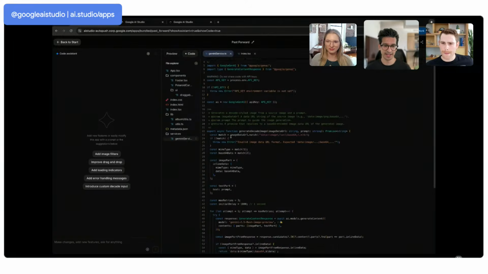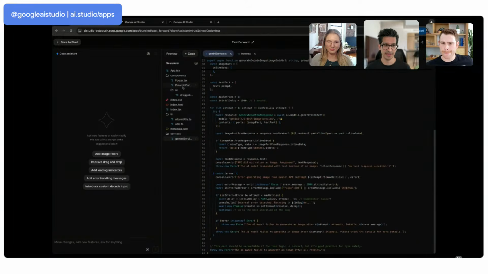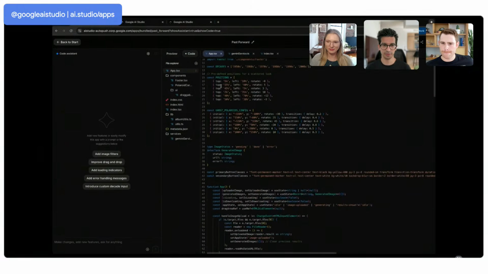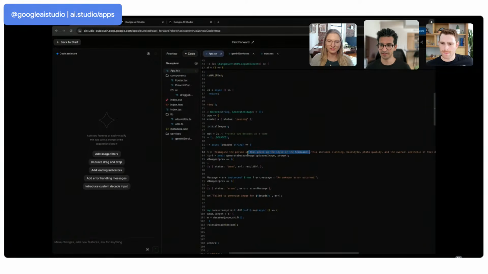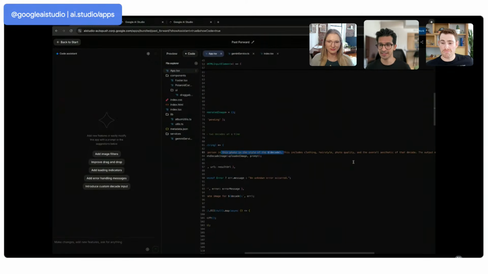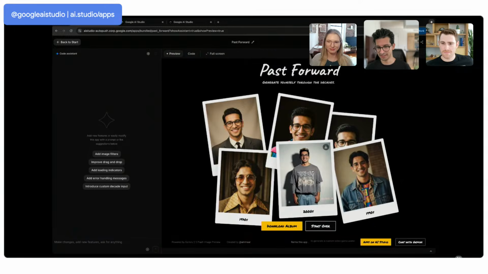So we're basically just passing over the image, and then actually in the app, all we're saying is running it through the different decades. So just reimagine this person in the style of that decade. That's really all it is. Nice. And then include clothing, hairstyle, photo quality. And you see that it reflects all the different details that you would see in that decade, which was really cool.